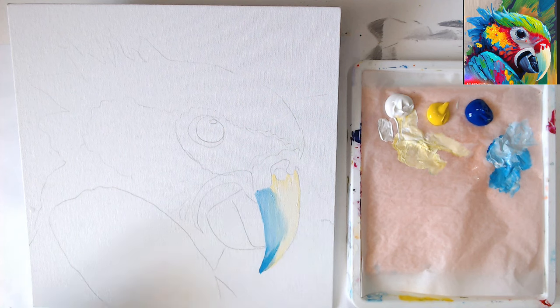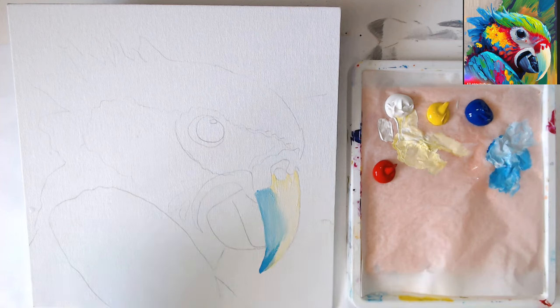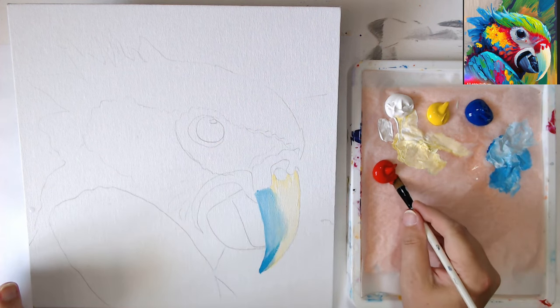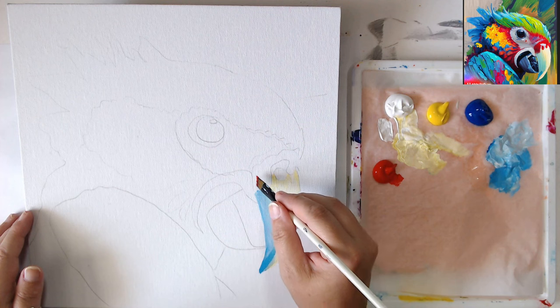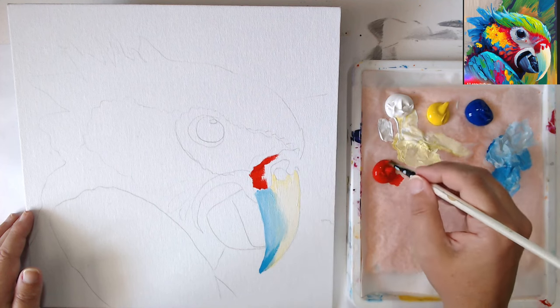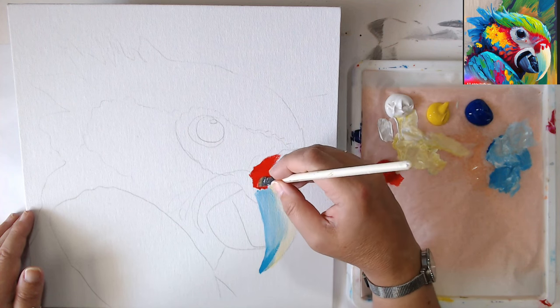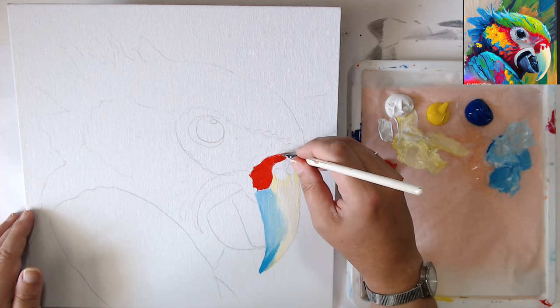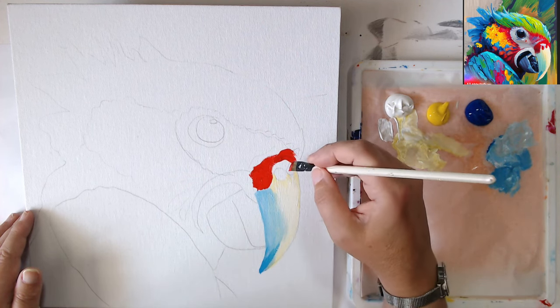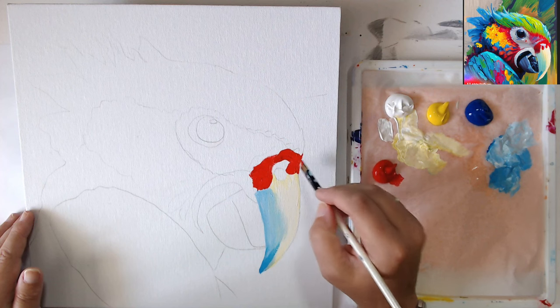Okay, so we're going to come in with some red now. For this we need scarlet red to start with, because it is very red. There we go. Remember, we're just mapping out the main colours right now. And I'm going to stay with my angle brush because it'll help me get into some of the corners that I need to get into. We're just literally laying down plain red because we're mapping out where the colours are, okay? And it might seem a bit shocking to start with, like, oh, it's very strong. Red is a very strong colour, so it can be overpowering. But we'll come in with some other shades of the red, which will help to make it feel a little bit less in your face.